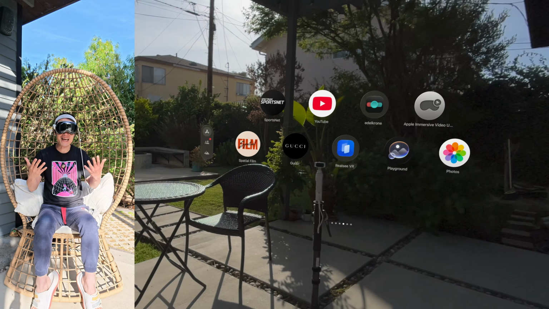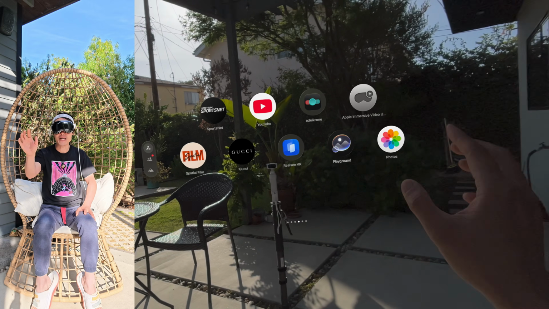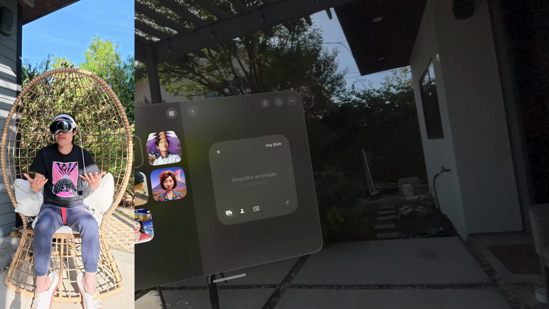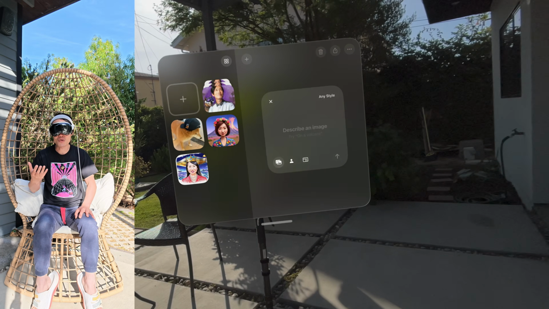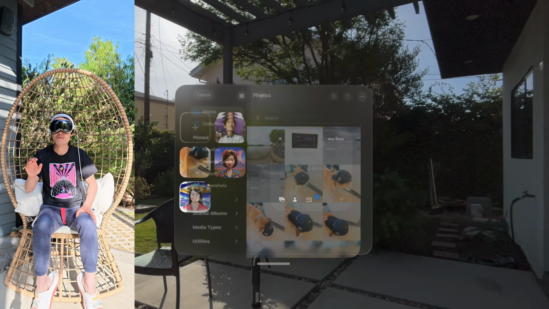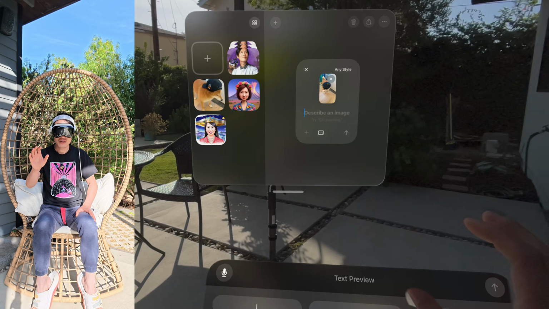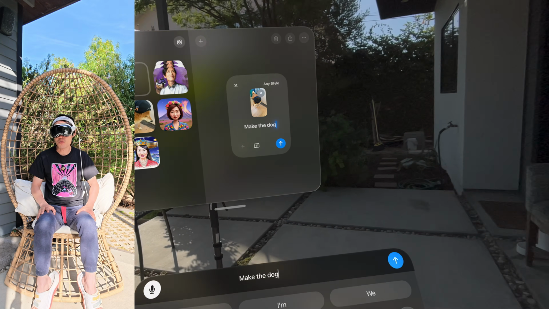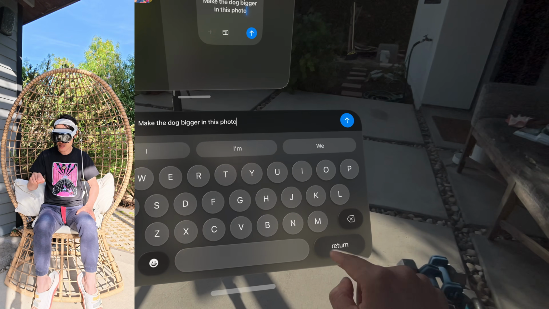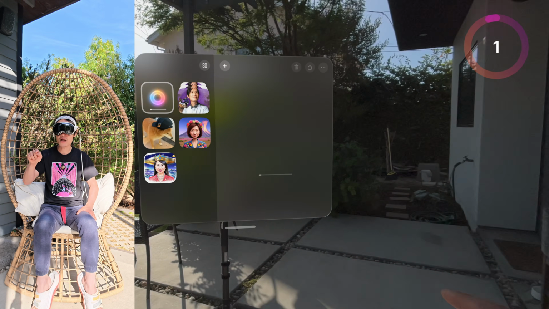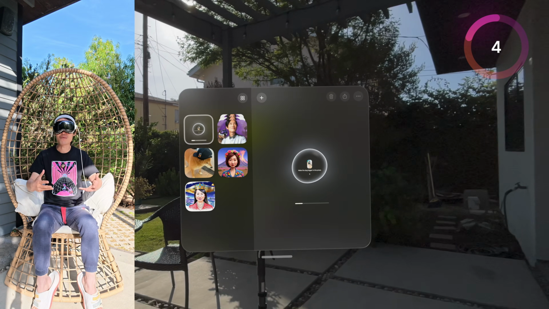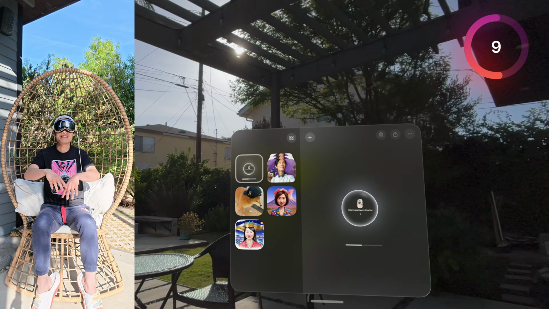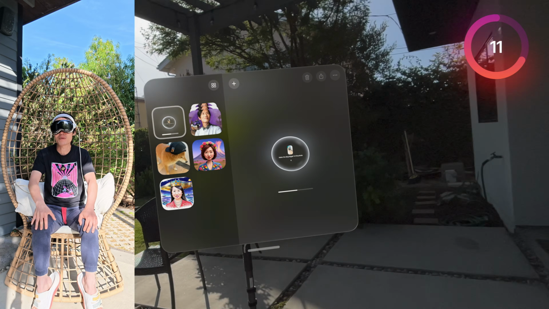Even though we don't have Siri AI, there's some other AI we can test. It's the Image Playground right here. It's brand new on visionOS 27. You can generate any image, but it's more fun to edit images with AI. So go ahead, I'll pick any image. Go ahead and pick Kimchi right here. I'll just type in or just say, make the dog bigger in this photo. Okay, let's go ahead and return it. Let's send it. The AI does its thing. So now AI will edit my image for me. This is so much easier to edit an image. Just talk to the AI and let your Vision Pro do its thing with Image Playground.